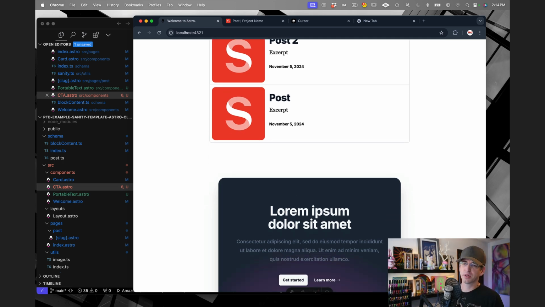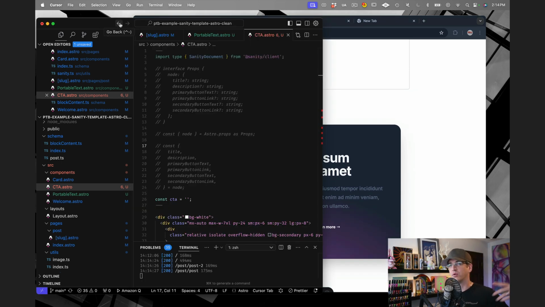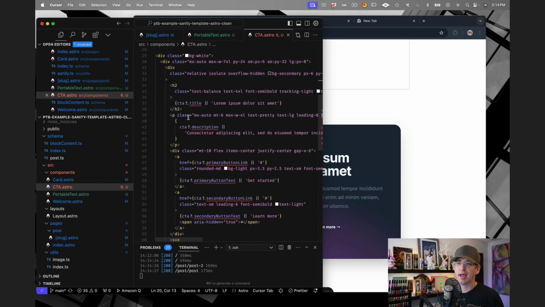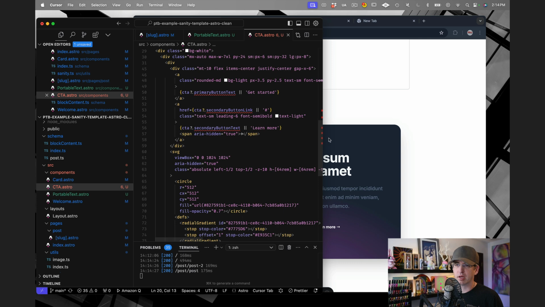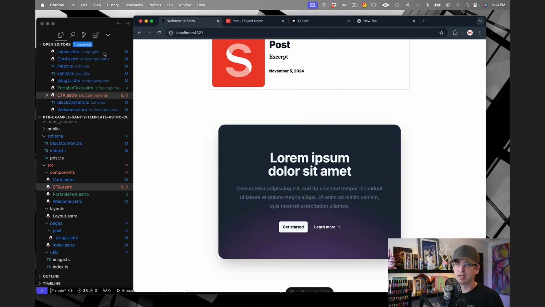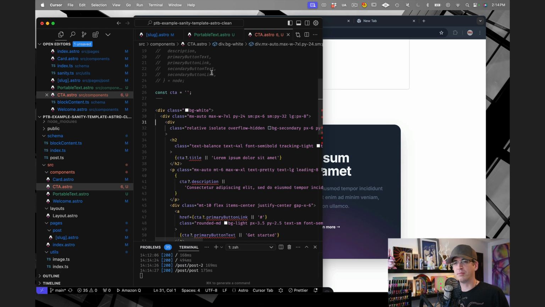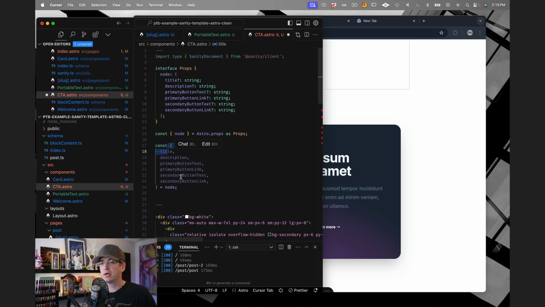I put together a really simple call to action right here that stems from a UI element that I found online. I put this together and it created this component to show this basic text. What we want to do now is make it dynamic so that editors and people can use it in the future. So we'll get that all hooked up in a second here.